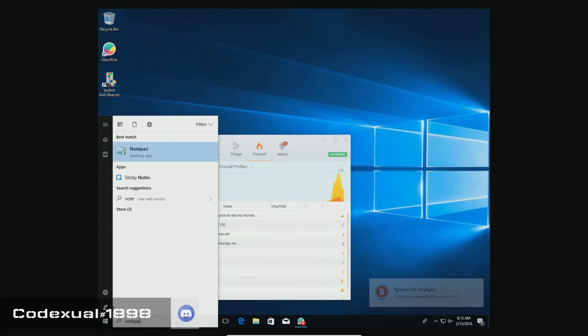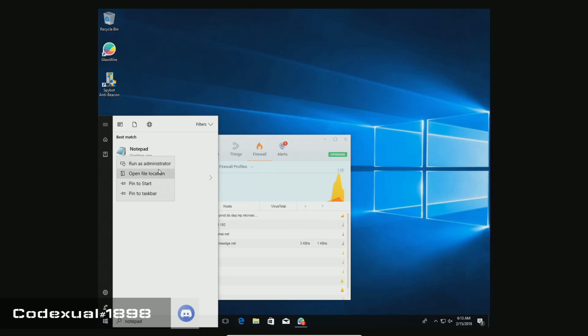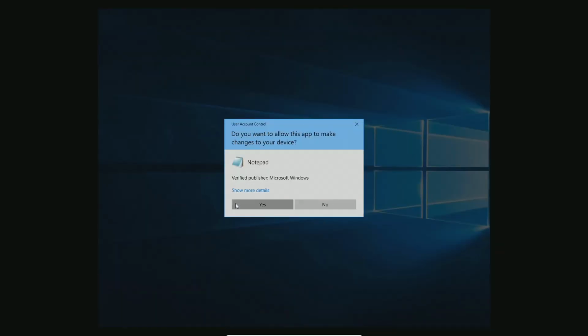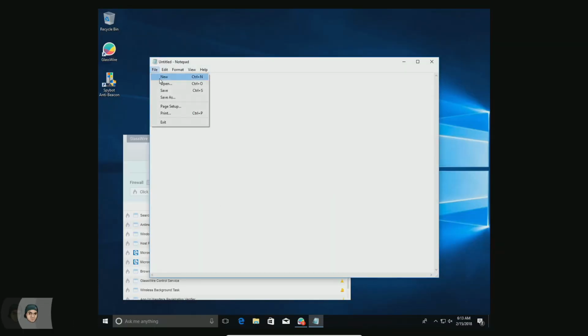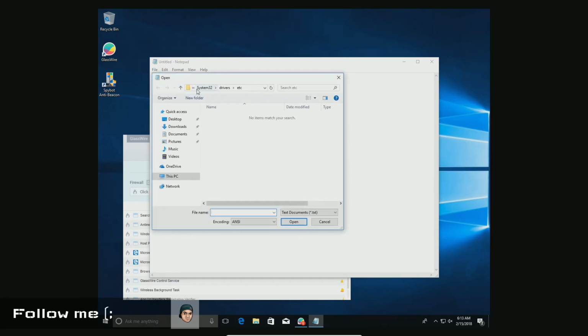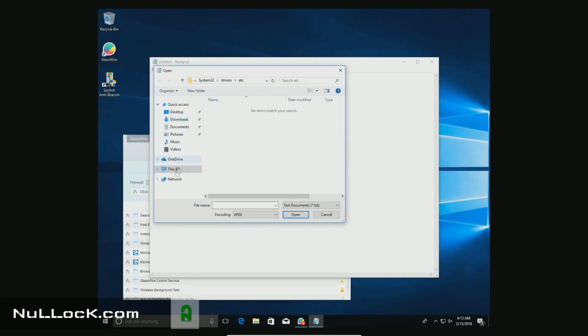So Notepad, you want to right click and run as an administrator, hit yes. You want to hit new, open, and you want to go towards the C drive, Windows, System32, drivers, etc. So let's just start off where the C drive is at.